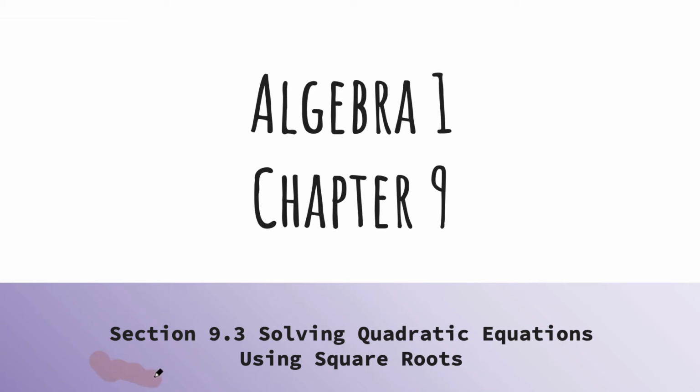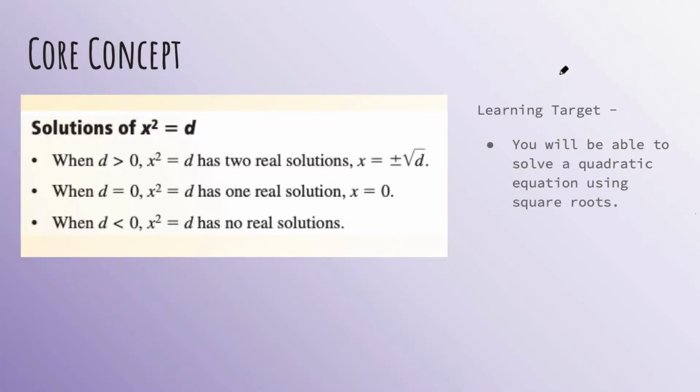Okay, in this video we're looking at section 9.3, solving quadratic equations using square roots. Our learning target for today: by the end of this video, you will be able to solve a quadratic equation using square roots. So let's look at this quadratic equation, x squared is equal to d.